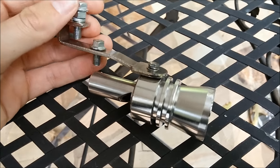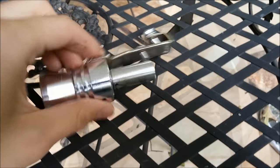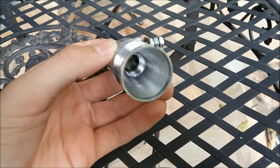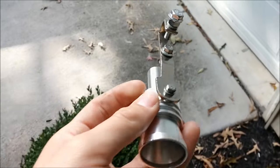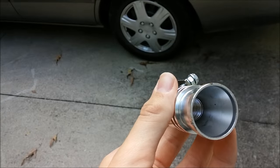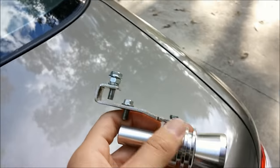This is a video review on turbo whistles that you put in your exhaust on your car. I haven't seen very many good reviews out there, so I'm going to go ahead and make one that's pretty good. Just got this in the mail. It's by the company i-saddle. They had three different sizes — small, medium, and extra large. And you can just stick it in your exhaust. It's super easy to install.